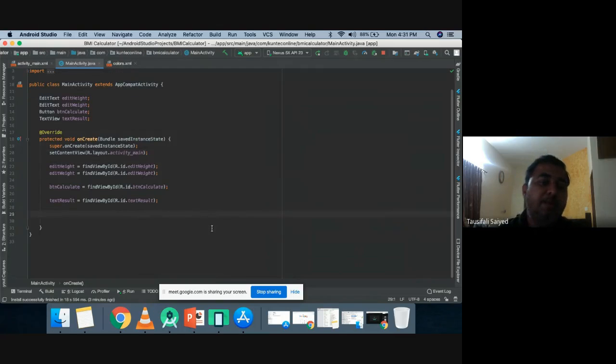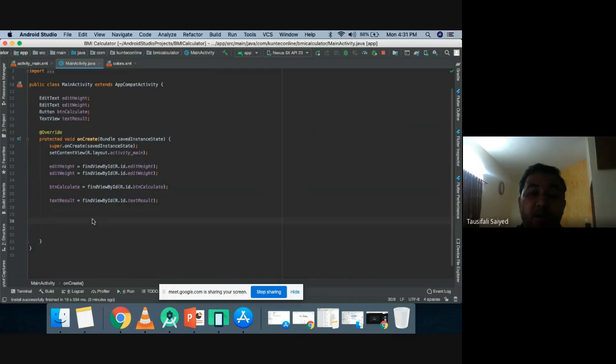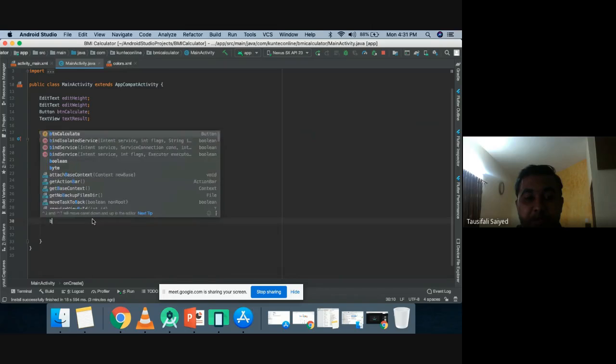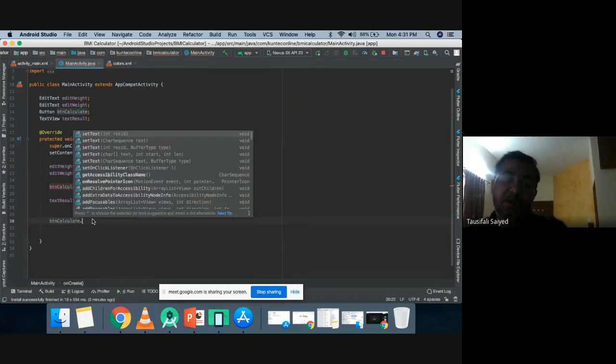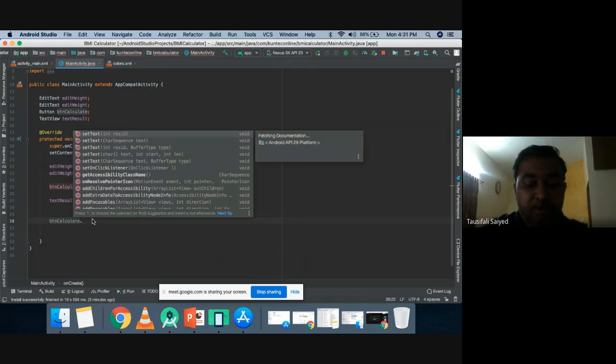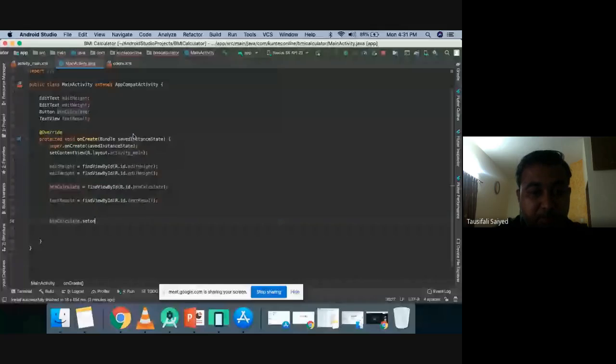So let's say btn calculate. For the btn calculate button, we need to listen for the particular event. Let's say btn calculate dot, because it's an object now. There is one method named setOnClickListener. See, setOnClickListener, and this setOnClickListener needs an OnClickListener interface.